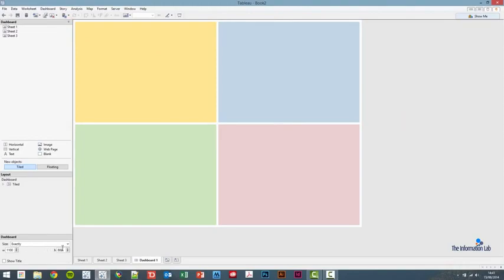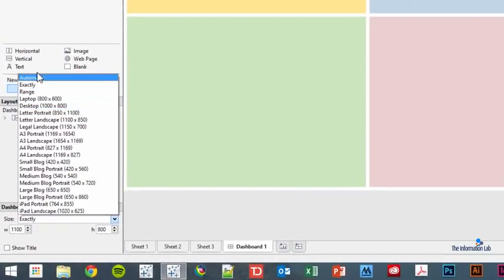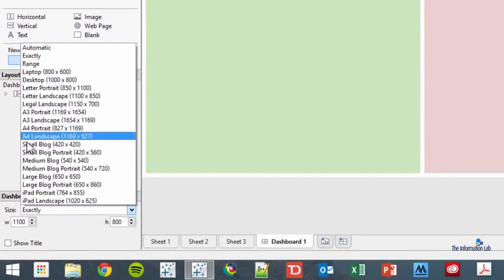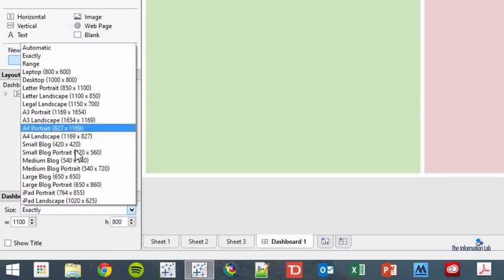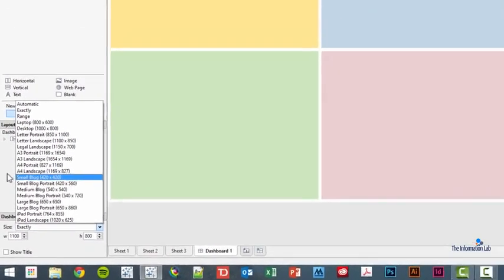Awesome. Okay, so now this is probably a good opportunity to explain some of the dashboarding options you've got here. You've got a whole range of size options. I don't think enough people really play around with these sizes. Recently I've been designing some dashboards for print, and it's actually been really useful to have the A3 or A4 perspective there. So be sure to play around with those sizes. Tableau dashboards just don't live on the screen. They live well beyond that.